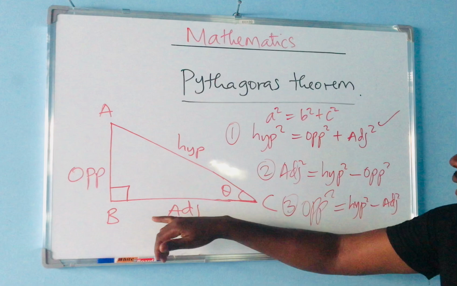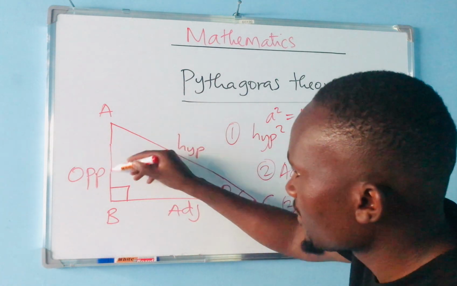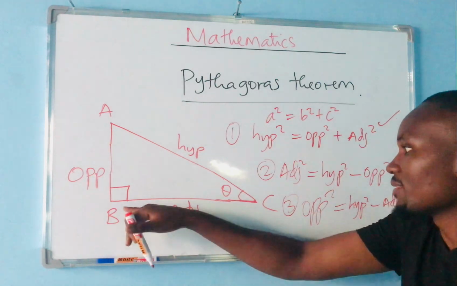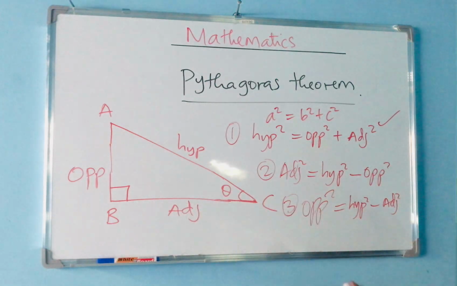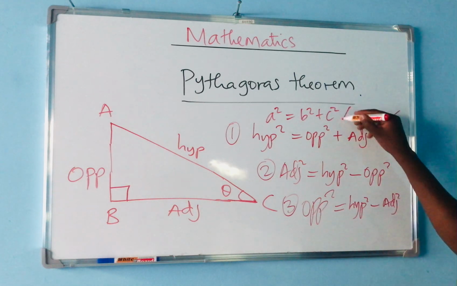Then we have this side being B. So this will be B. That will actually represent B. The down part here representing C. So you can have a simplified one like the one we have here on top.